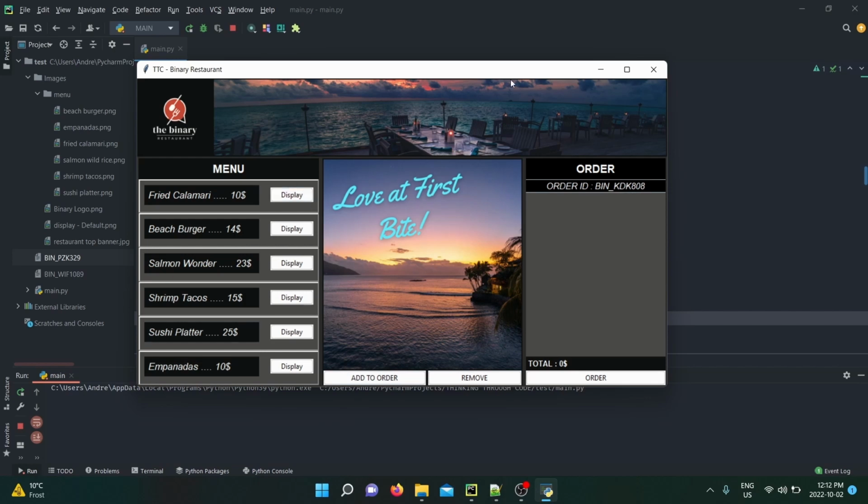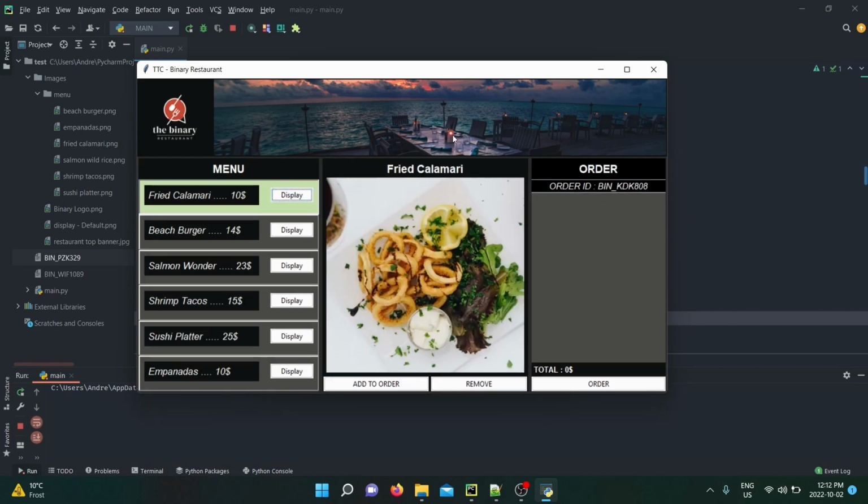So to begin with, in the default GUI application with the following picture, when we click add to order, there's no functionality associated to it. So nothing really happens. No state is changed. However, whenever I'm displaying a certain dish to a client and then that person decides to order it, when I click on add to order, two things happen.